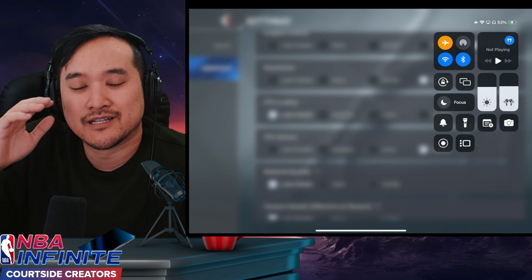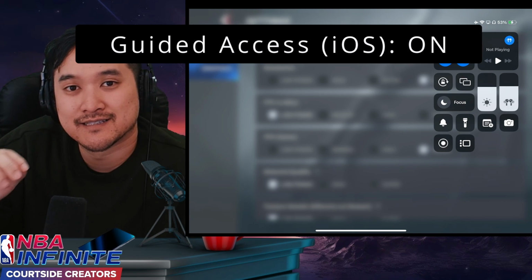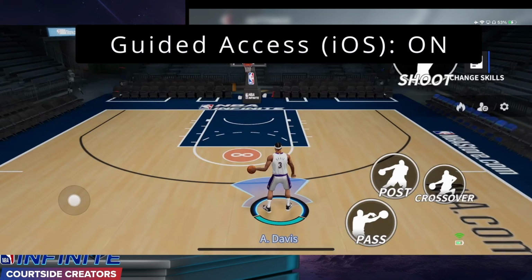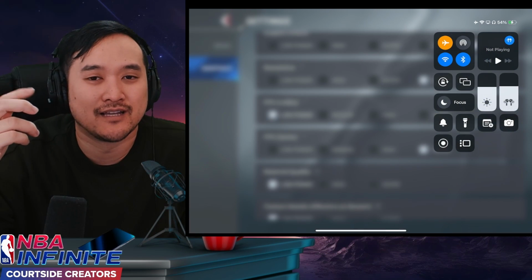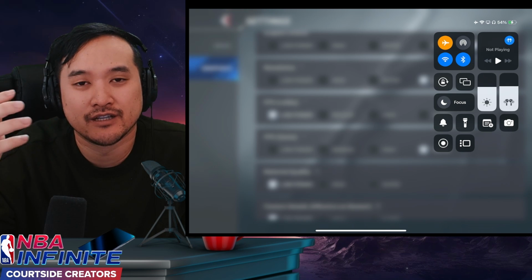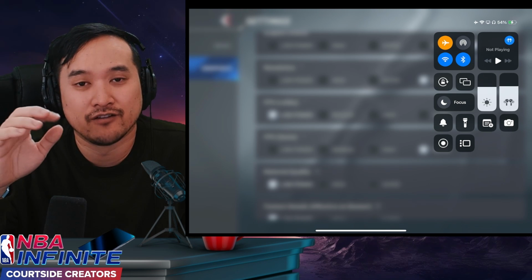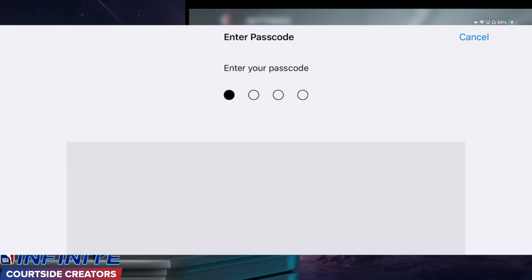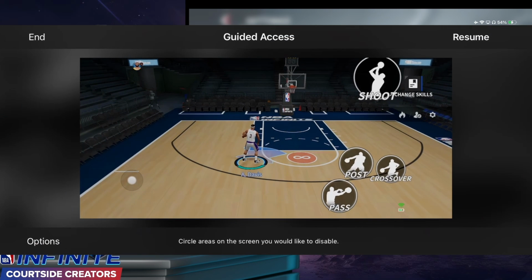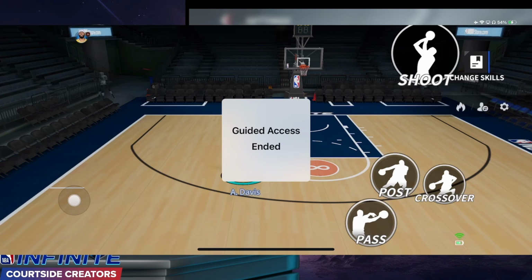And third mobile gaming tip is to turn on guided access. I have a special shortcut where I triple tap the lock button 3 times, and it basically limits the phone's screen to that one app, and it helps with accidental swipes to see the notification and accidental gestures that you may have while you're tapping on the screen. And to exit out of the guided access, I triple tap the lock button and I put in my passcode, and I'm out of the guided access and can use my phone regularly now.